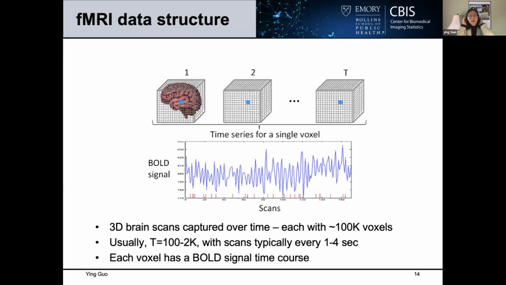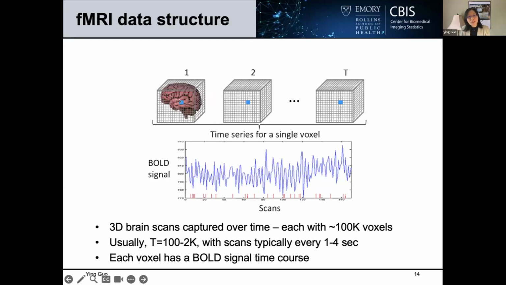Okay, so when we're looking at fMRI data structure, it looks like this. It's basically 4D data. It's a time series of 3D brain images. At each time point, you acquire this 3D brain image across the whole brain, and then you do it repeatedly across time. So that's why we often say fMRI data is 4D. Each brain image can contain hundreds of thousands of voxels, and the number of scans you capture over time in one session can often be 200 to 400, for example, typically.